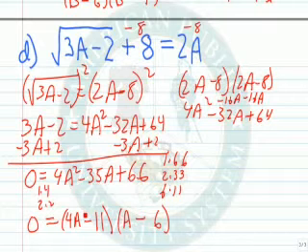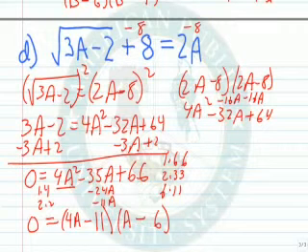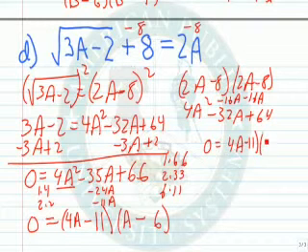Let's see what happens. If we FOIL this, 4a times a gives us 4a squared. Outer terms would give us negative 24a. Inner terms would give us negative 11a. That gives us negative 35a. So this is the correct process here. We have factored this trinomial into 2 binomial factors.